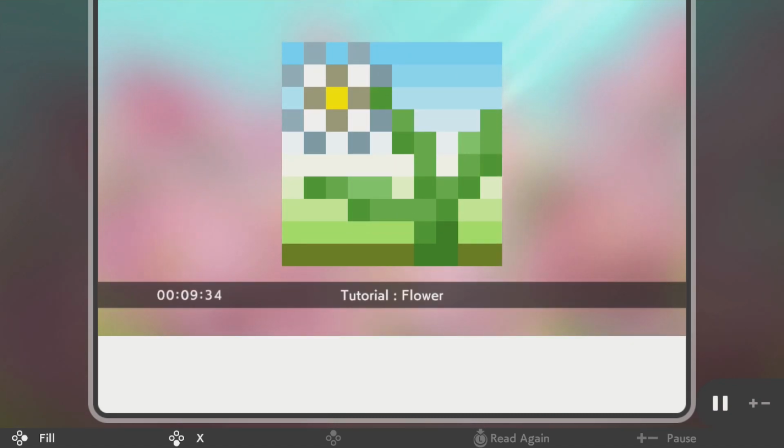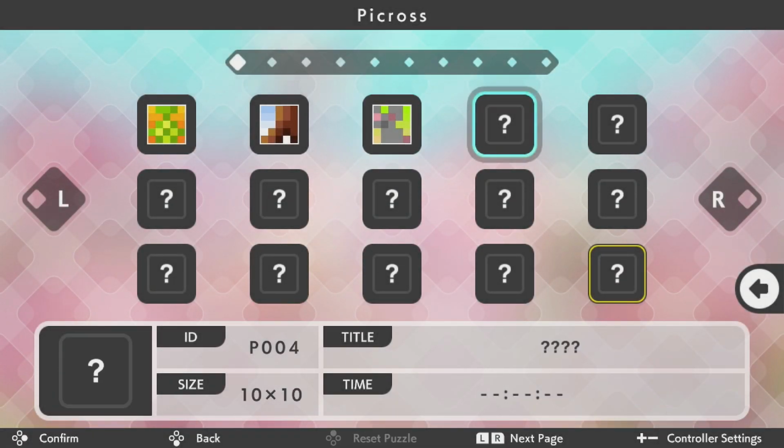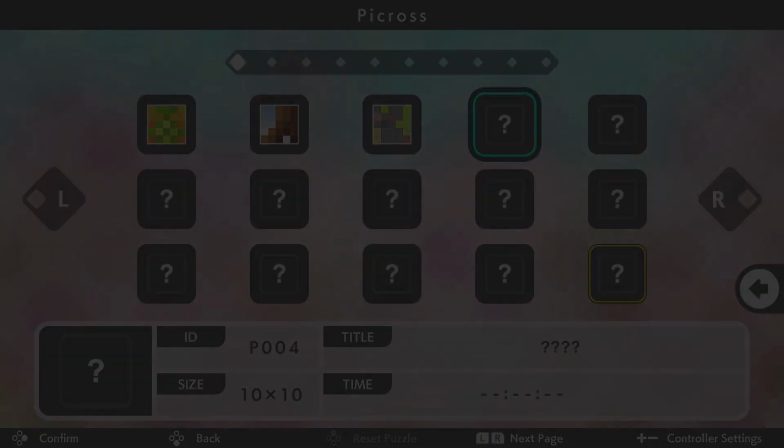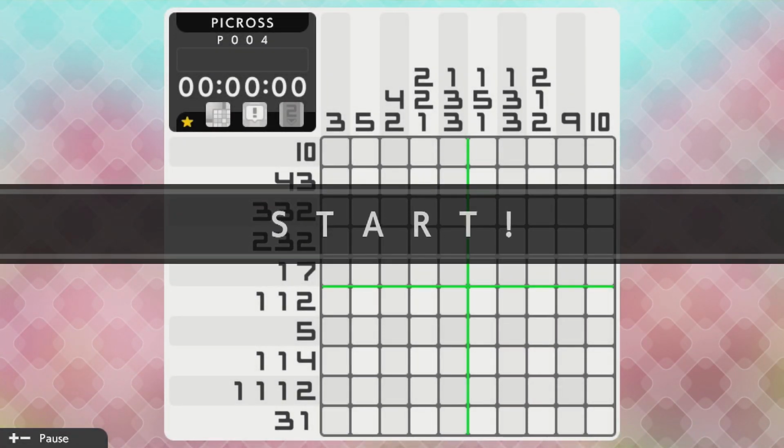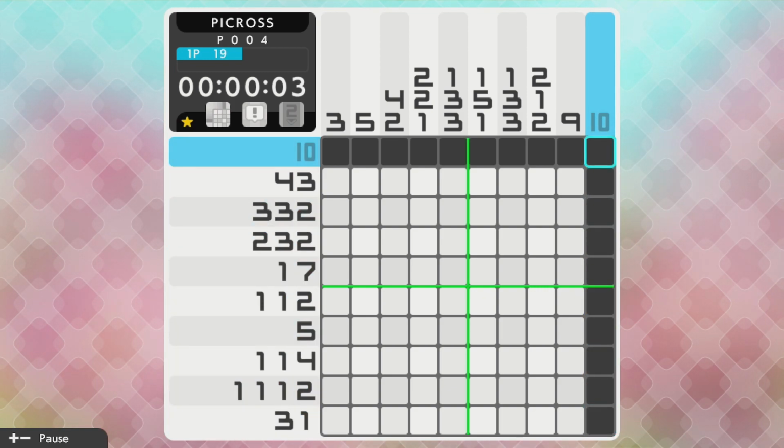Cool. I don't know if that tutorial was in older Picross games, but I like it because it teaches those things that are very necessary for larger puzzles. As they say, let's get in there and deal with really easy puzzles. For now. This is what I mean. Look at this.